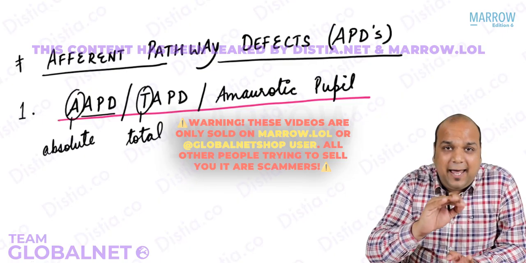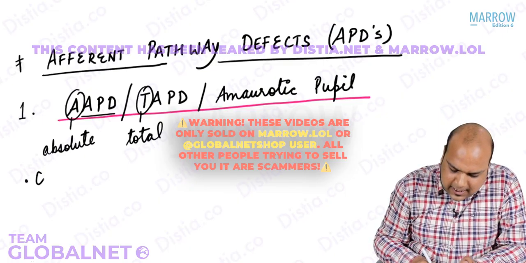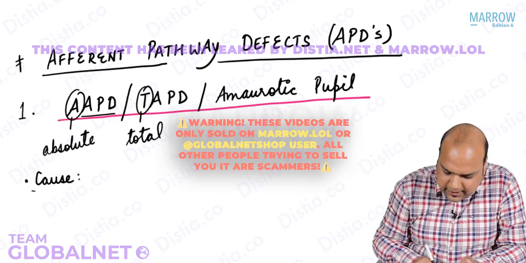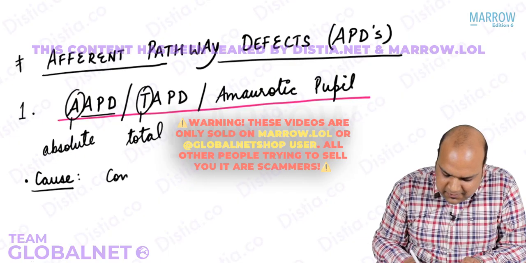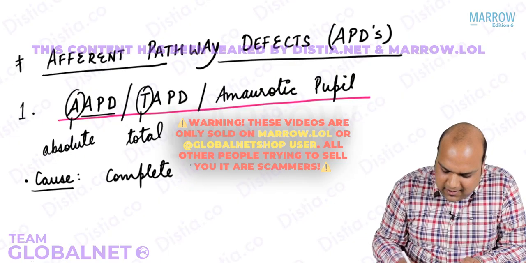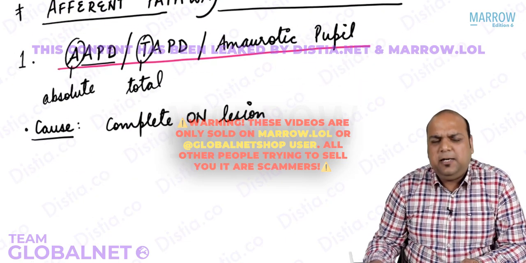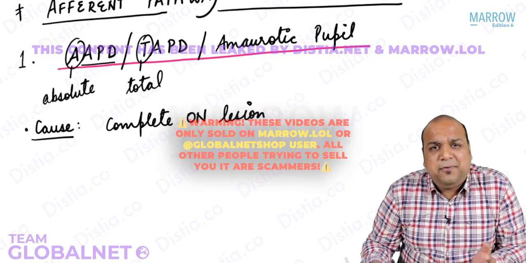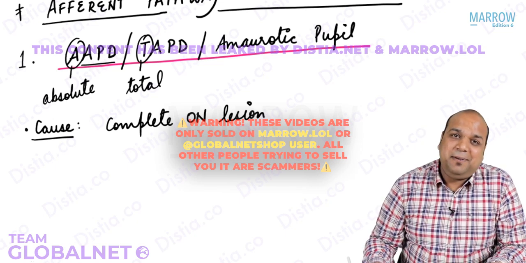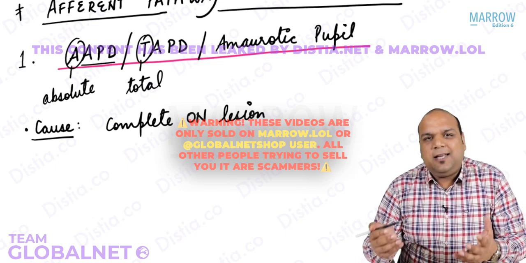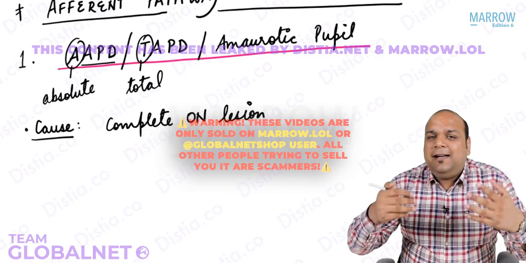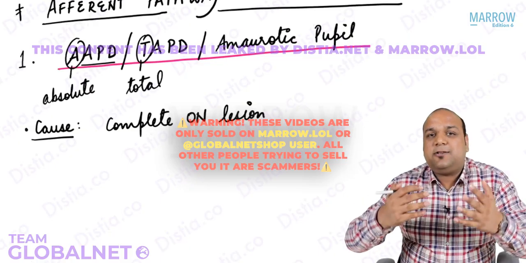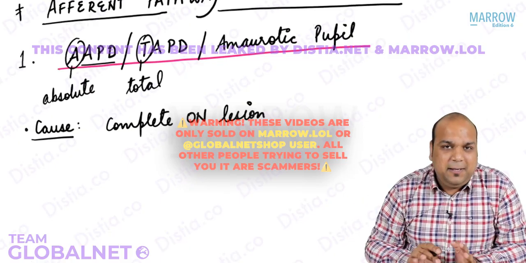It is not functioning at all. Based on this and your common sense and your English knowledge, if I ask you what is the cause of AAPD or TAPD, I think it will be very simple to say complete optic nerve lesion. Can I say this? Complete optic nerve lesion. Optic nerve is the afferent pathway. Absolute means something which is complete in total, everybody. So the answer becomes complete optic nerve lesion, which may occur in cases of end stage optic atrophy or in cases of severe trauma. Am I absolutely clear?